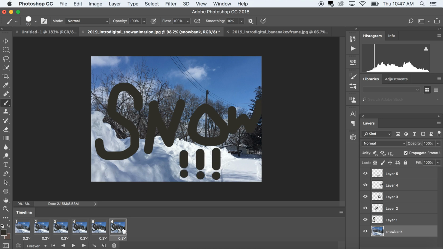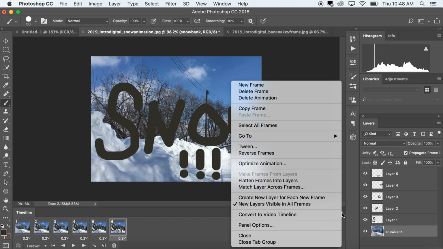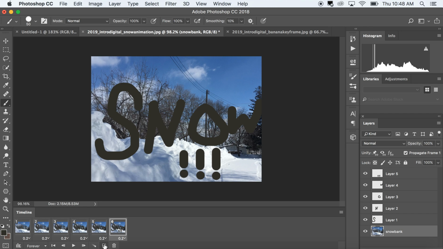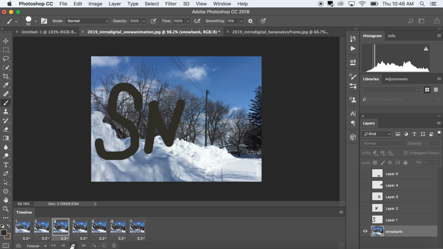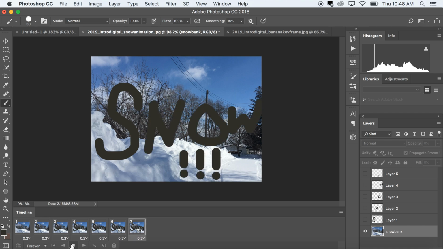And maybe I want to duplicate this frame so we see the last frame for twice as long. And I believe I can do that here as well. Oh no, I think I just do it right from here. Duplicate selected frames. So now that might be exactly what I want. Yes. Okay, so you get to kind of see the end for a little bit.